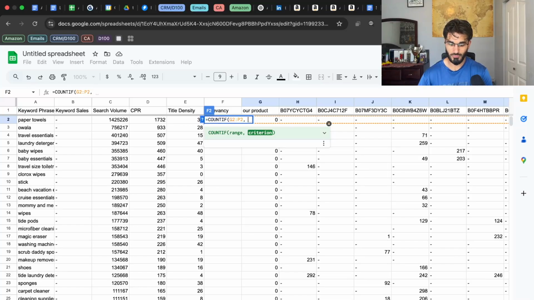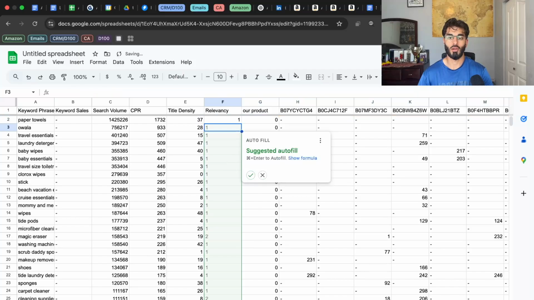Once you're here, we're going to hit the comma. We're going to hit bigger than 30. Okay, and then we're going to hit comma again, and hit close. It should look just like that. You can copy and do that yourself and hit enter. Once you hit enter, it's going to say autofill, so hit autofill.